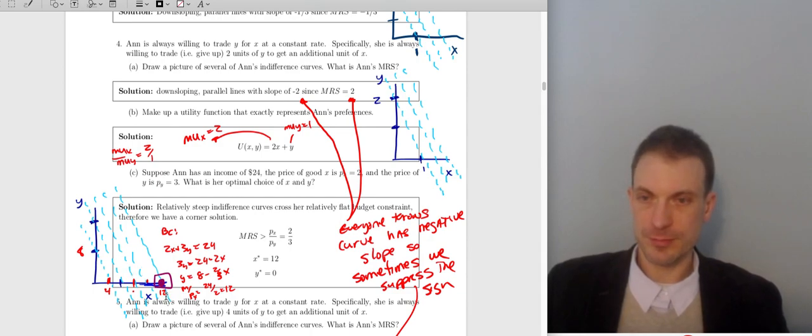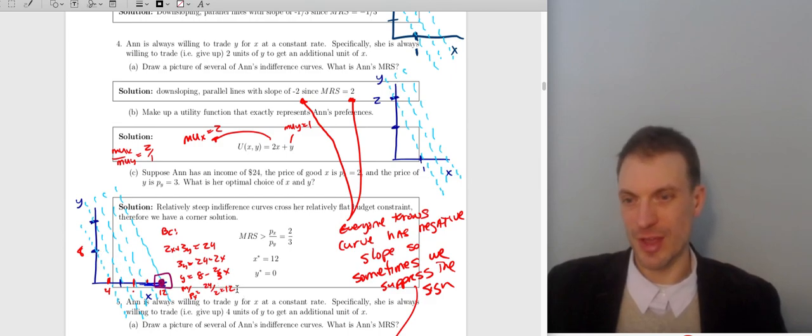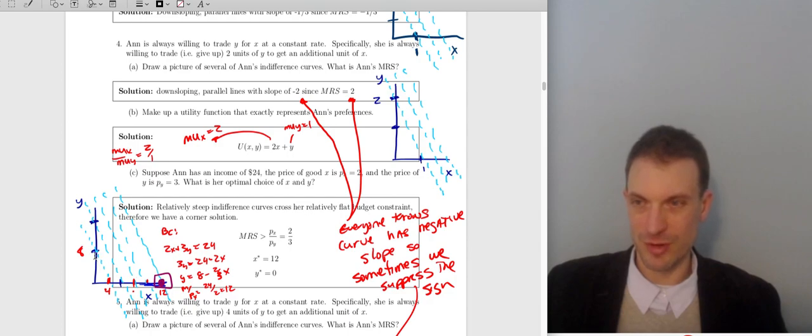2/3. So the highest indifference curve, how did I not draw the budget? I don't know. Maybe it got lost, whatever. So you draw a budget constraint here with a slope of 2/3, good. And then the optimal bundle is going to be our all-X solution. So here is my comment for my budget constraint. The budget constraint would be 2x plus 3y is equal to 24, solving. The vertical intercept of my budget constraint would be 8. So I actually want my budget constraint to extend from here to here. All right, my horizontal intercept was 12. So I want my budget constraint to drop in like that.